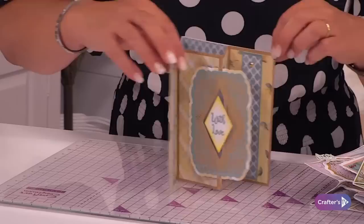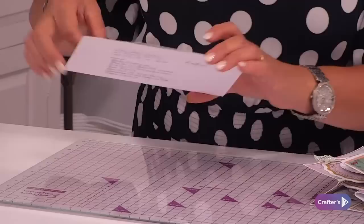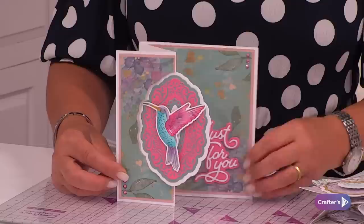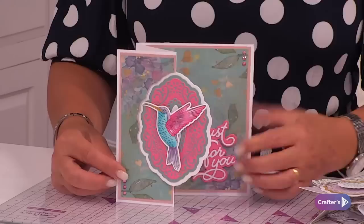Now they are not just a one-trick pony. They don't just have to pop out like that. I've got this gorgeous zigzag card just here where it's going to pop out on the front just like that. Yeah. So that's gorgeous. You've got your oval, which you can see we've got it popping out just like that. Is that dancing dragonflies? I think it might be. Or is it something to do with a hummingbird? All right, okay. That's pre my time, so I just thought it looked a bit like dancing dragonflies.